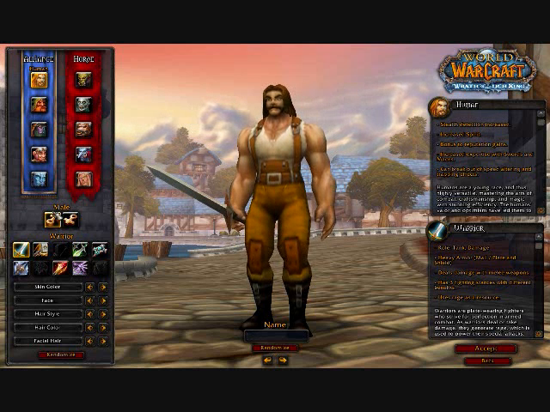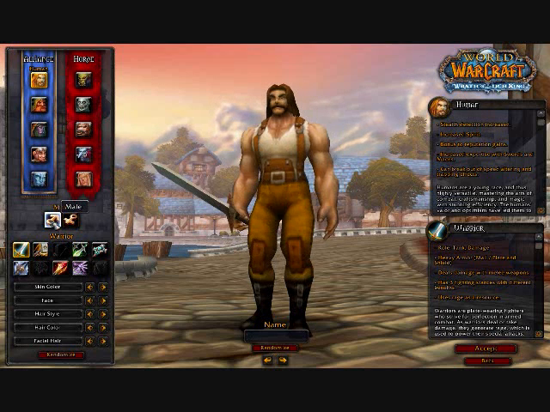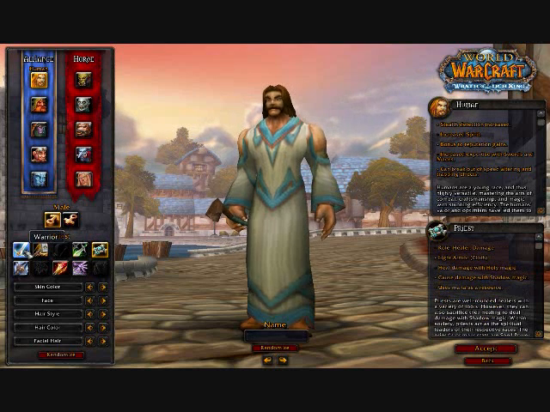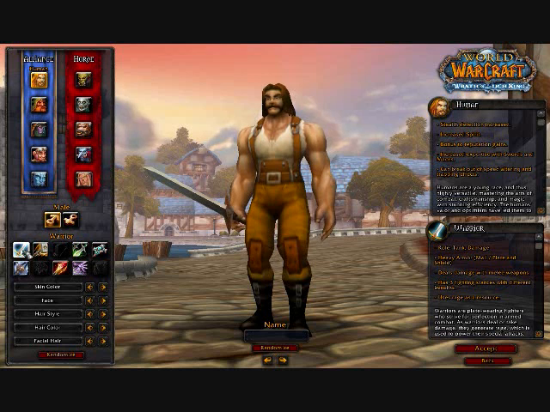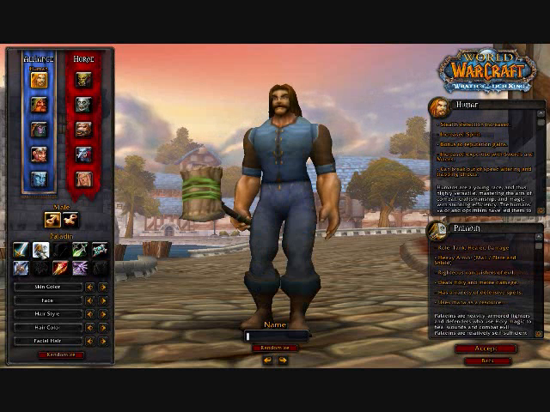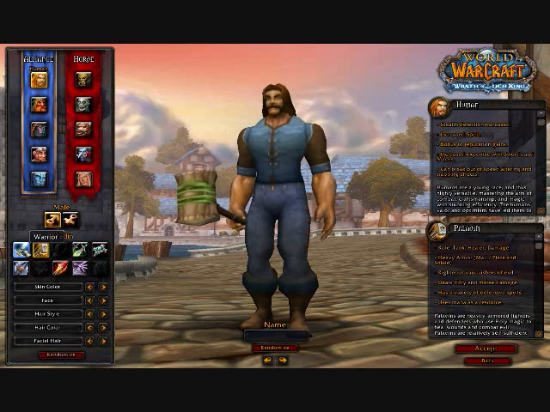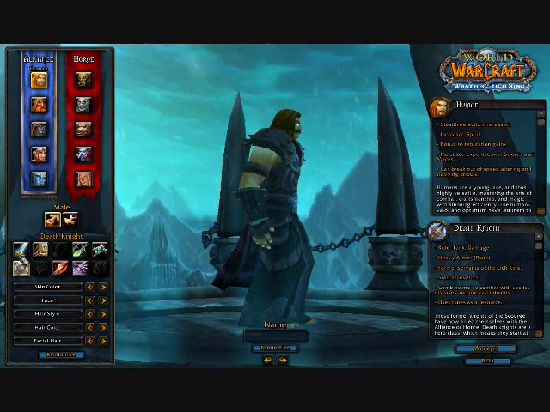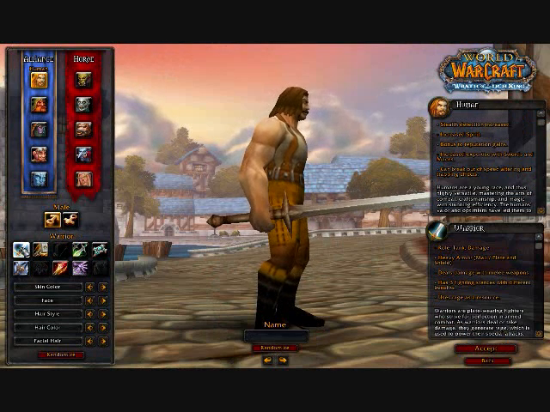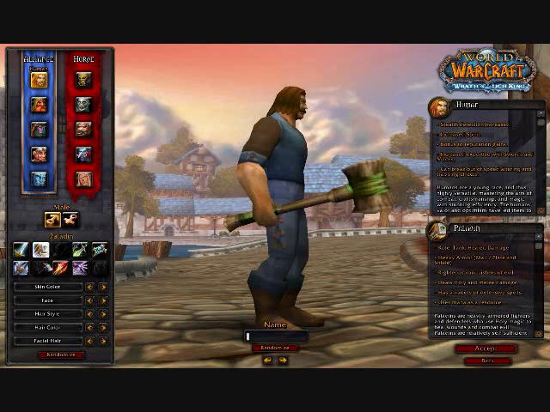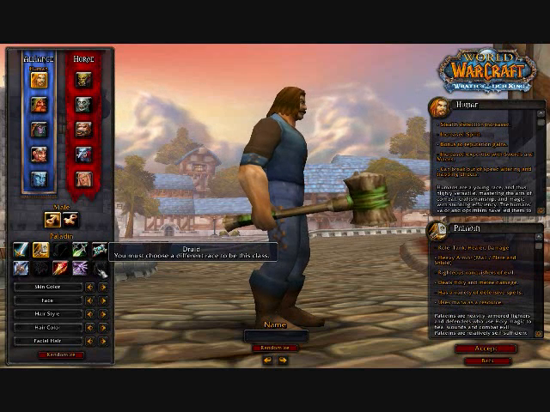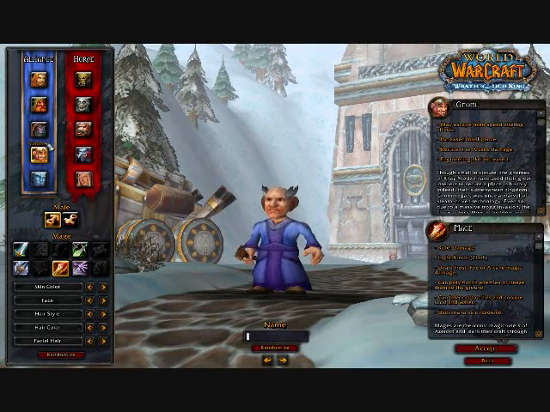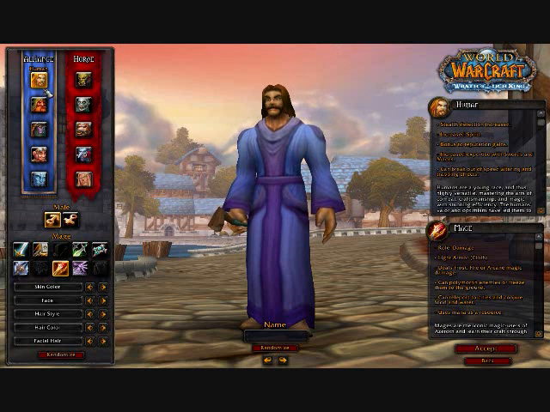Anyway, after you've picked your race, and if you want to be a male or a female, you go ahead and you pick what class you want to be. So, say you want to be a tank, then 4 classes that can tank are the warrior, the paladin, the druid, and the death knight. Now you can't play a death knight, which is right here, until you get a character to level 55 or higher. But the healer classes are the priest, the paladin, the shaman, and the druid. Each race can be certain classes, and they can't be certain classes. So it really depends on what race you pick for your class.